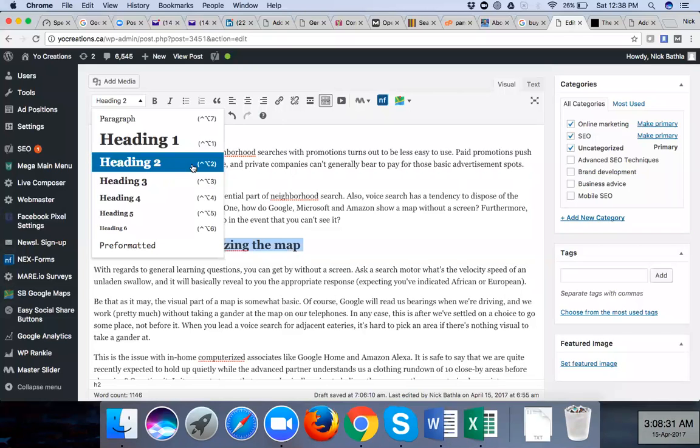So we can use up till heading six. There is no obligation, no forcefulness that you have to use all six header tags, guys. If you're not coming up with ideas for so much content, you can just restrict it to heading one only, or heading two only, and so forth. That's up to you, right? This is pretty simple and easy to understand. I hope that makes sense, guys.